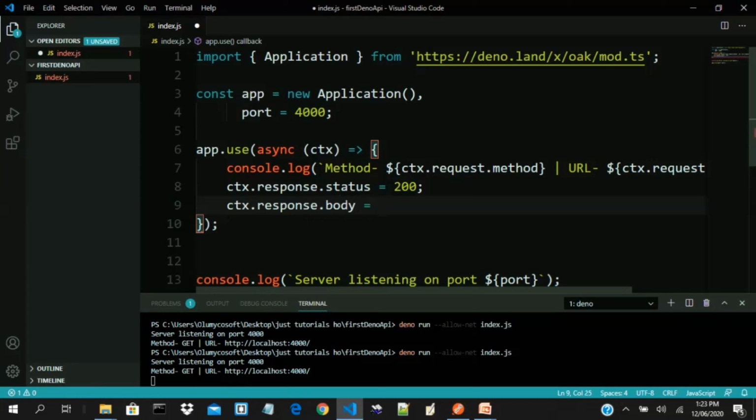The value you are assigning to context.response.body determines the type of text that you are sending to the client, whether it is JSON, plain text, or HTML.